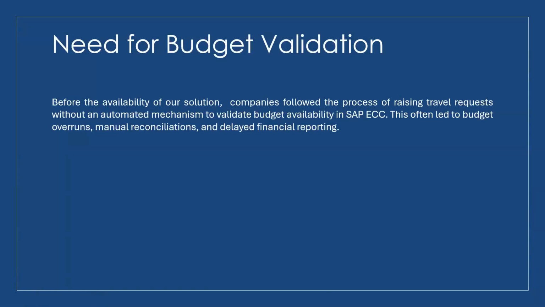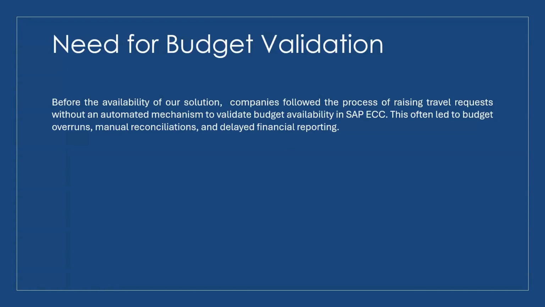One of the common challenges most of the firms face these days is when a travel request gets created and approved in SAP Concur, but there is no automatic validation to check if there's sufficient budget available in SAP ECC. Finance teams often find themselves trying to reconcile expenses after the fact, scrambling to correct overspent cost centers or manually reverse approved trips that were never budgeted. It's a reactive process, right? So there's a real risk for organizations focused on governance, compliance, and financial control.